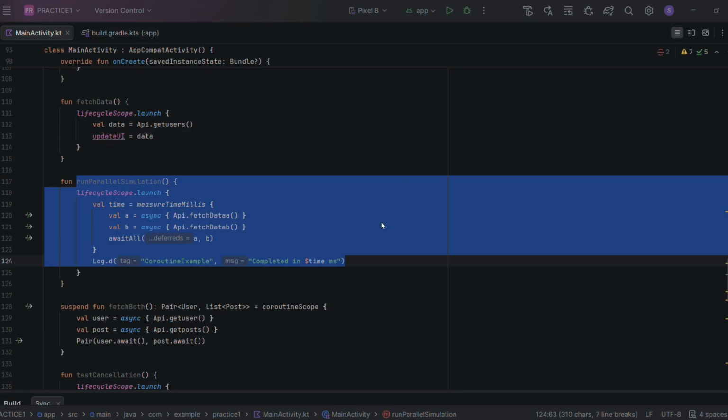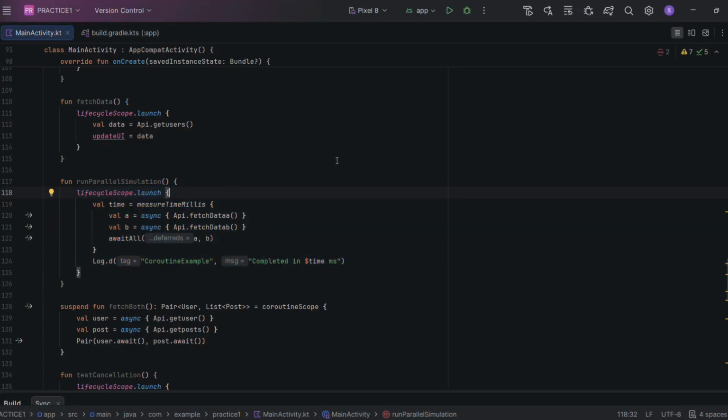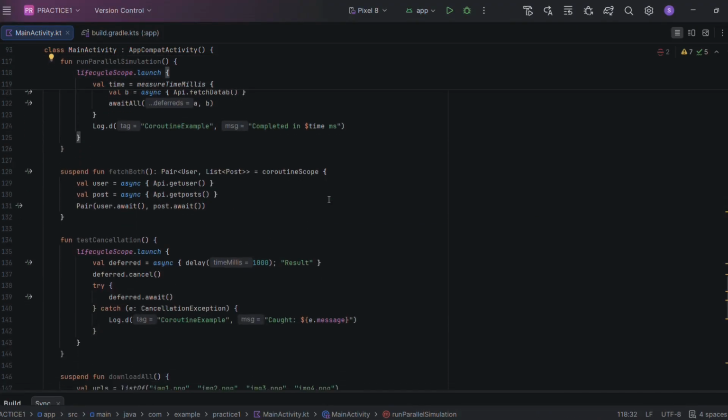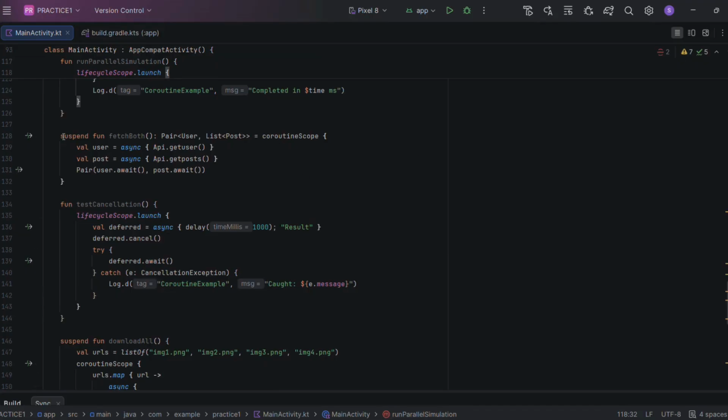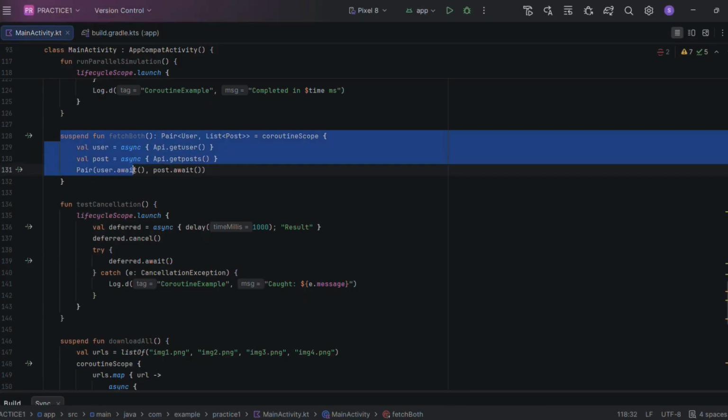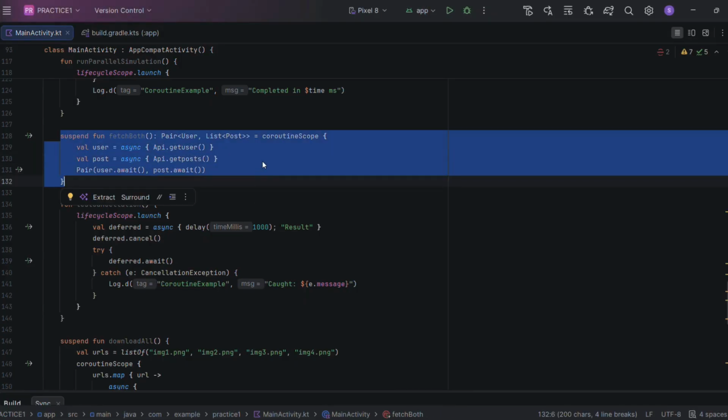Both fetchDataA and fetchDataB take 100 milliseconds each. So in sequence it would be 200 milliseconds, but in parallel both run at the same time and complete in roughly 100 milliseconds. And what measureTimeMillis does here is that it wraps the whole thing so we can log and prove it. It is a great pattern for benchmarking coroutine work.